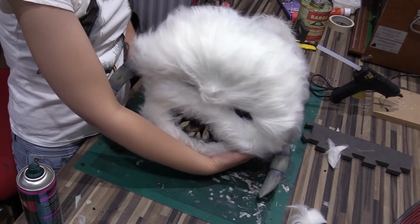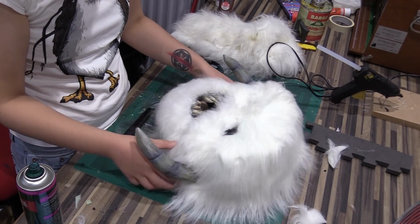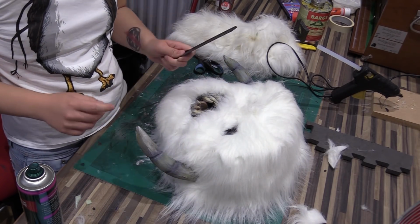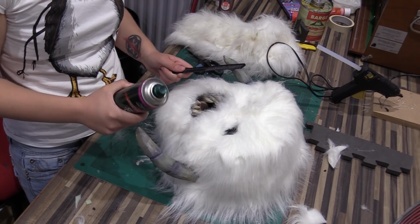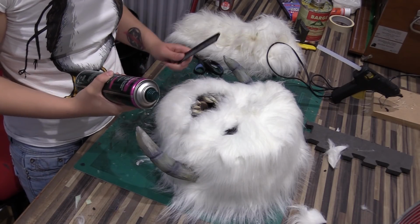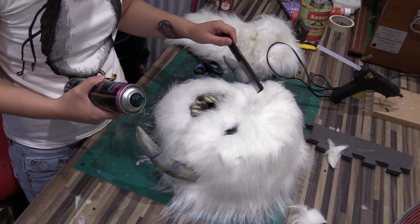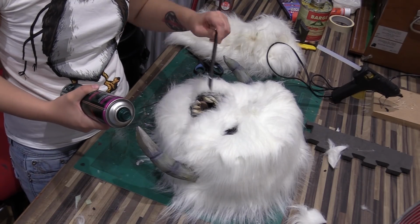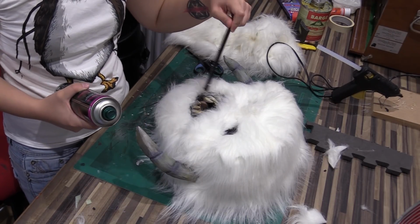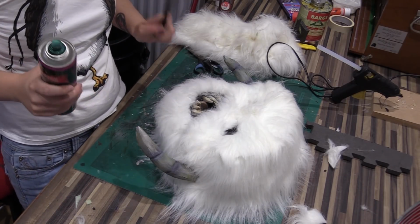So we've got a very furry Wampa head, but it needs a bit of styling, so I've just got my comb and some hairspray. This is my mum's. Hopefully I won't use it all. So I'm going to try and style this fur a little bit, because at the moment it's a bit of a mess, so I want to trim it around the eyes and probably a little bit around the mouth, but not too much that you can see the edges of where the fur comes together. I'm not a hairdresser, so it's going to be interesting to see how this comes out.